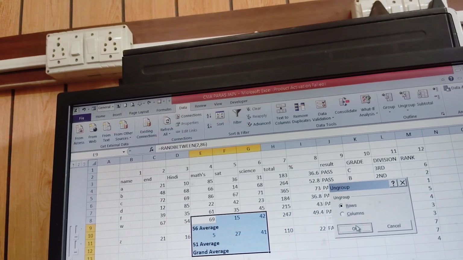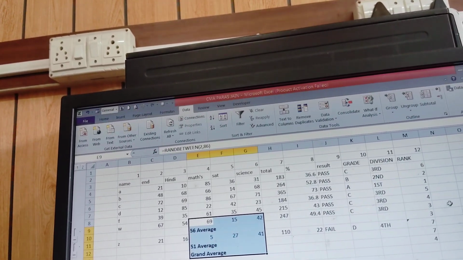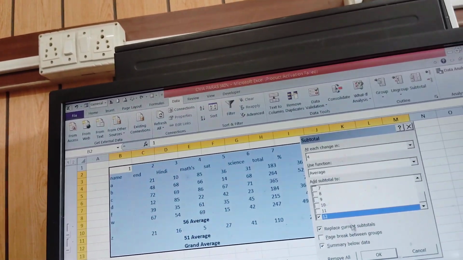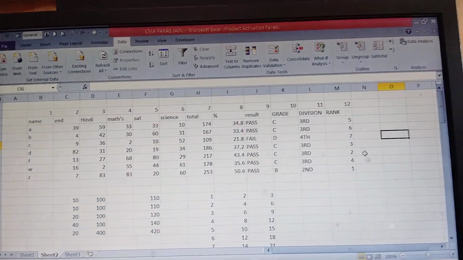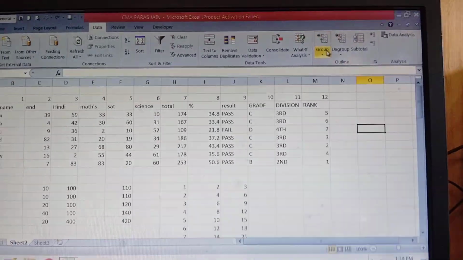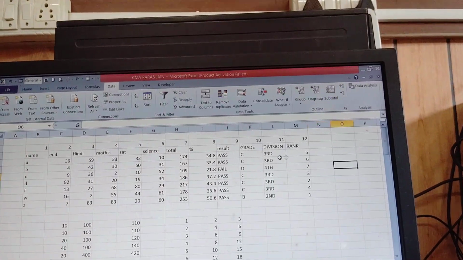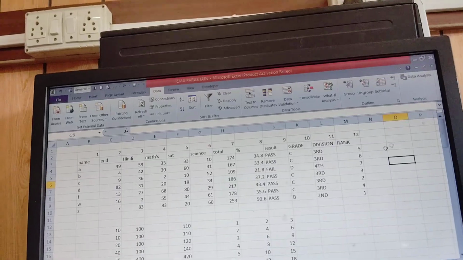Ungroup. Now it is back to normal. It is advised to use group and ungroup. It is not advised to use subtotal without full knowledge.